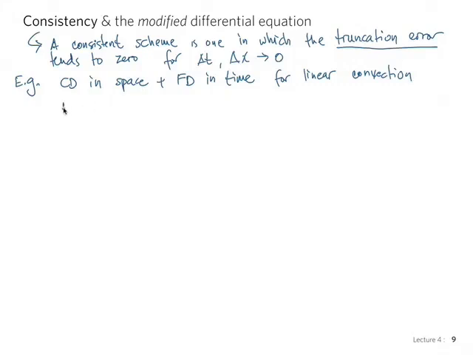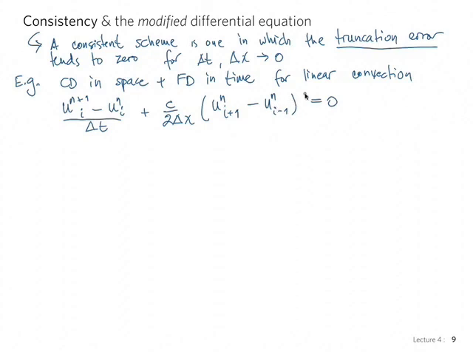So we know, we've written this already a little while ago, what this is going to look like in the discretized form. And we've written it many times, so it's engraved in our memory. We can now write these almost by heart. Central difference, so we're looking at one point ahead and one point behind point i, and this is equal to zero. So now write the following Taylor expansions for u_i^{n+1}, u_{i+1}^n and u_{i-1}^n. We'll write a Taylor expansion for these around this one, the one in the center.